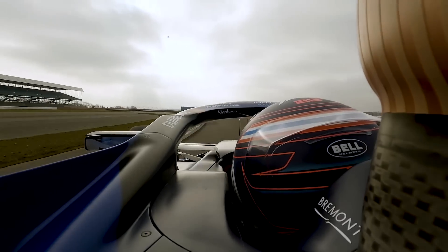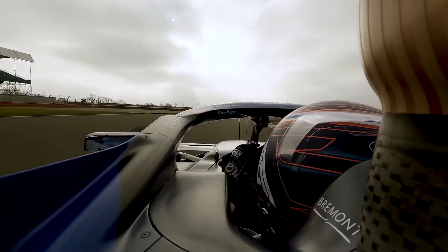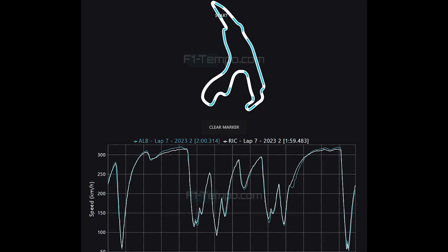To find out where they lost out, I've brought up the invalidated lap time of Ricciardo and compared it to Albon. Ricciardo's lap was invalidated, however he did not really gain a lot of time at the top of the hill, and this is not where Albon lost out. Through Pouhon corner and also into the Fagnes chicane, Ricciardo is much faster than Albon is able to go. And on the run into Blanchimont, Ricciardo just has so much more grip.